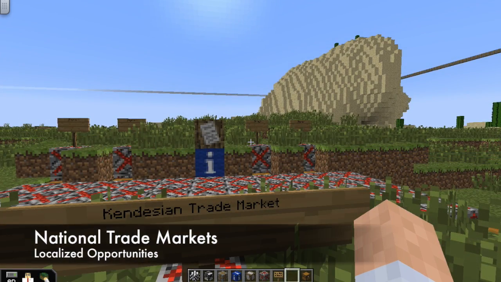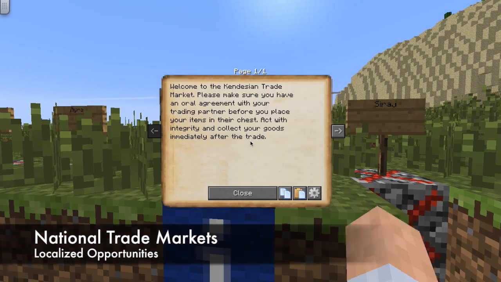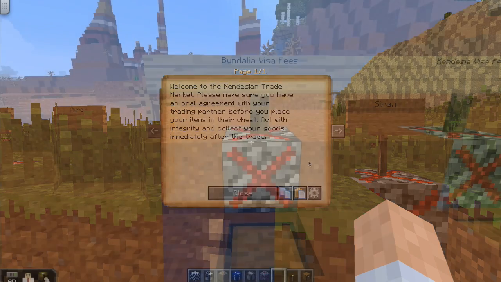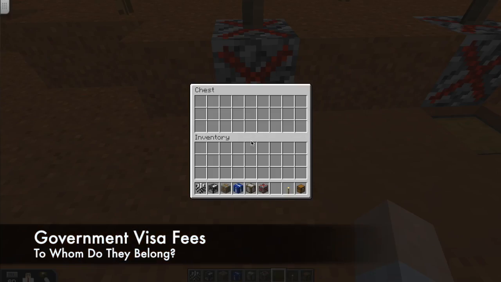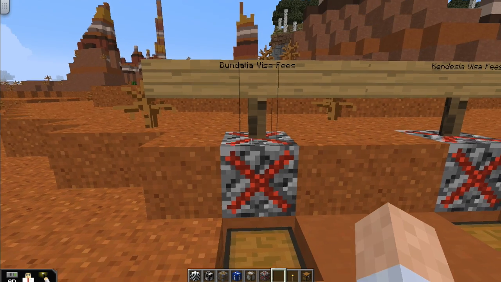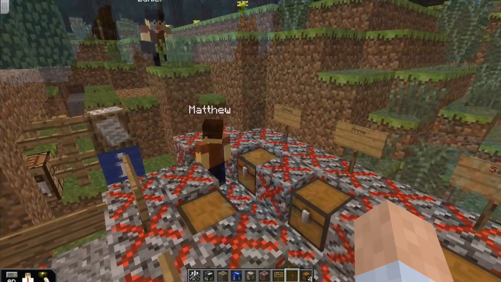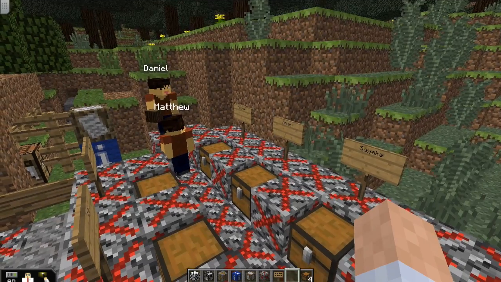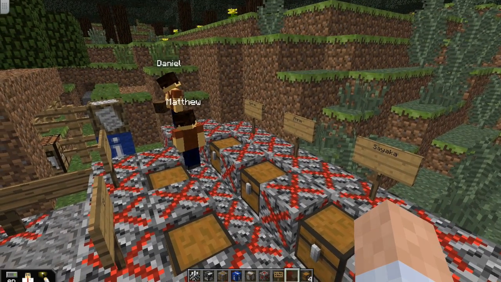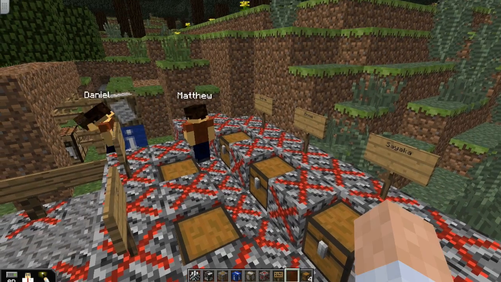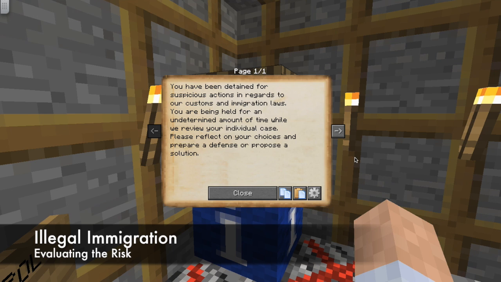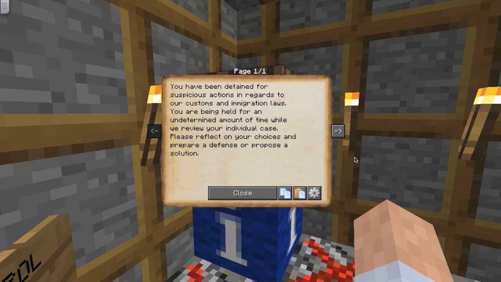Other agreements were that citizens of a particular country could freely trade amongst each other at the local market in order to create more opportunities for themselves. Middle-class and wealthy citizens were allowed to travel to other countries, but had to pay a visa fee upon entering a new country, where the money went into the hands of the sole wealthy person, as they represented the government. In all cases, if there was a disagreement, the wealthy person, also acting as the government, would be in charge and have the final say as to what would happen. Those who did not follow the governing laws of their land, or who were caught illegally migrating, were subject to fines and/or imprisonment at customs and immigration.